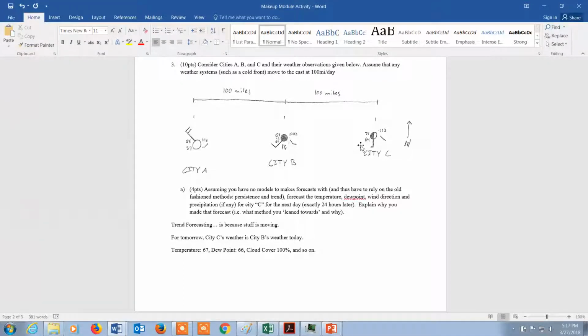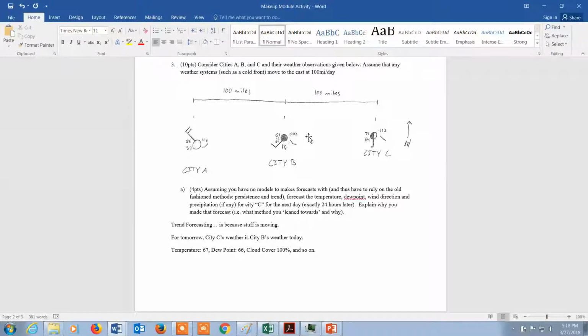In the case of a warm front, winds are usually blowing from the east and temperatures are usually really low. In these three cities, there's no location where the winds are blowing from the east. So I would actually completely rule out a warm front. There's no warm front here. Winds usually shift from the east to the southwest, and there's no situation where going from one city to another, winds shift that way. So warm front is out.